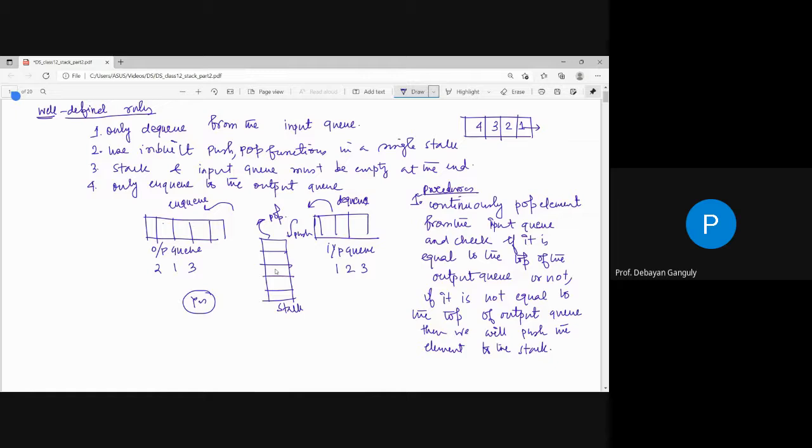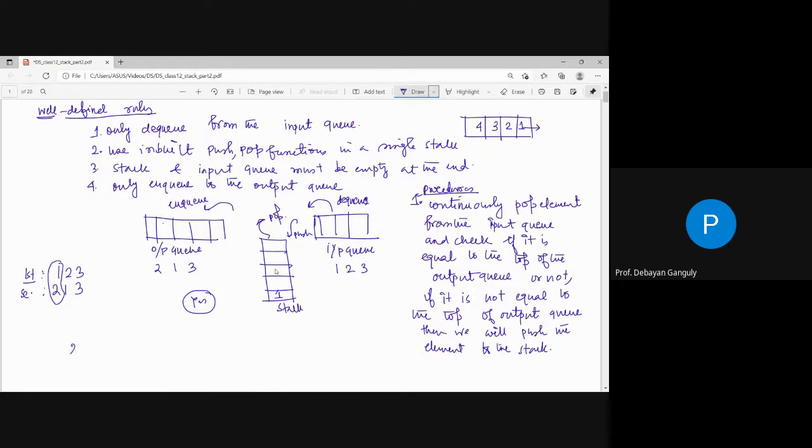If it is not equal to the top of the output queue, then we will push the element to the stack. That means if the first array, the input array, contains 1, 2, 3, and the second array contains 2, 1, 3, I am checking this element. Since it is not the same, I am pushing element 1 into the stack. That is the first step that we did.